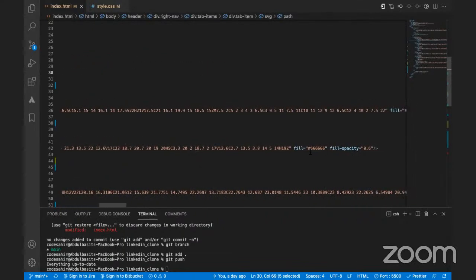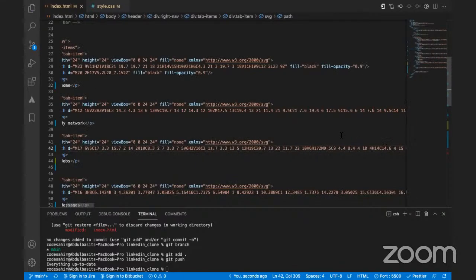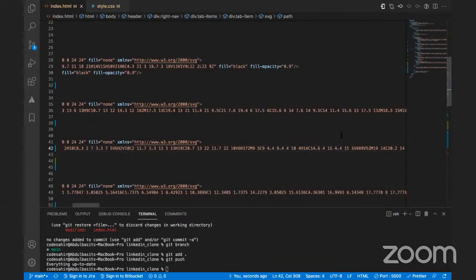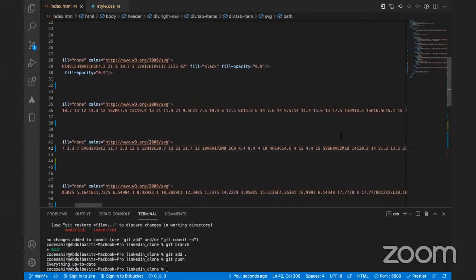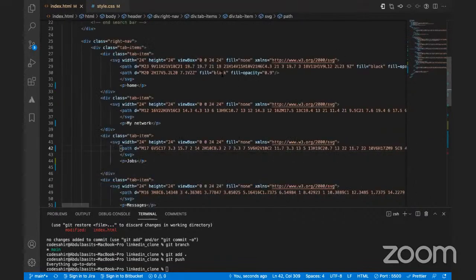It has the fill of hash 666, but that's not what we want. We want the hash of A3, A3, A3. And here where we have the fill for black, we change it to A3, A3, A3. So this one has the fill of black, so we change it to hash A3, A3, A3, save.